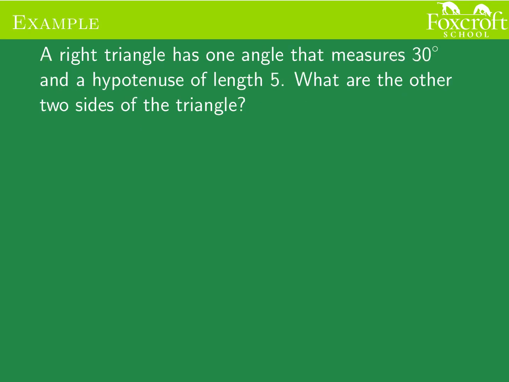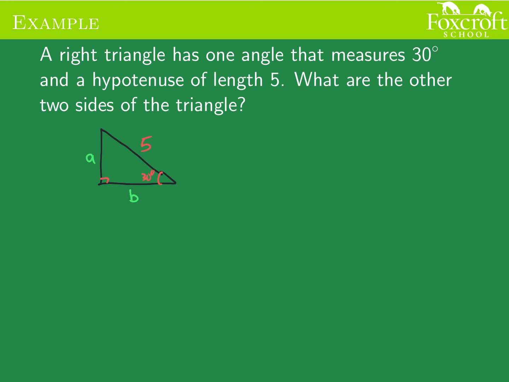And this allows you to answer questions about right triangles or make equations with right triangles, which we do a lot in class. So we have this right triangle. One of the angles is 30, so let's just call this one 30. And the hypotenuse, which is always the one across from the right angle, is 5. What are these 2 values going to be? Let's call them A and B.